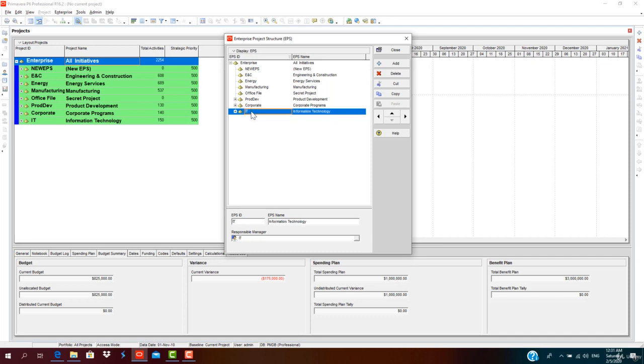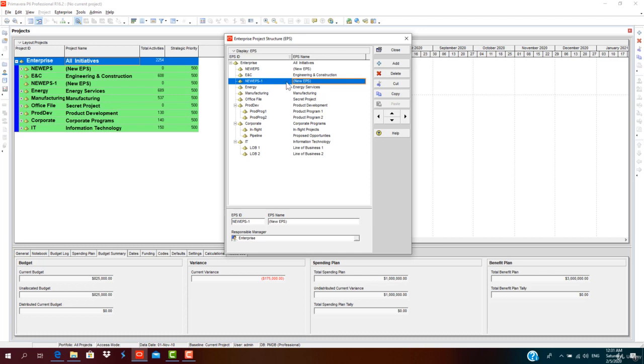For every project to be created, we must insert that project into the respective EPS. Now our industry is engineering and construction, so I shall be adding a new enterprise project structure, and this project belongs to engineering. So my project will be building construction.